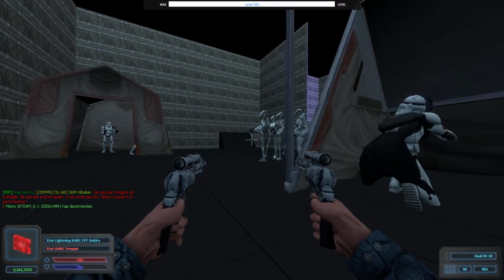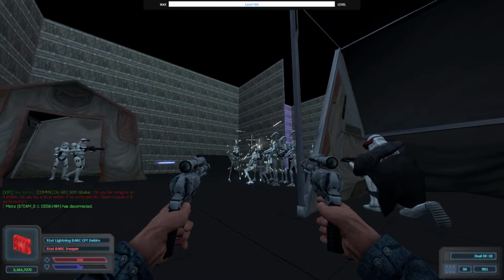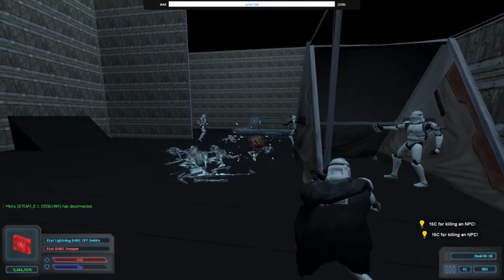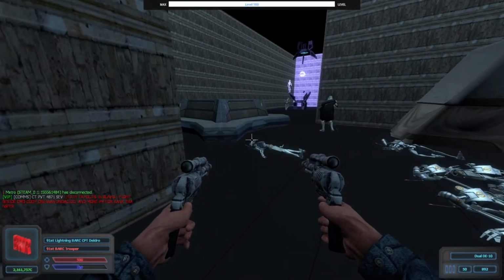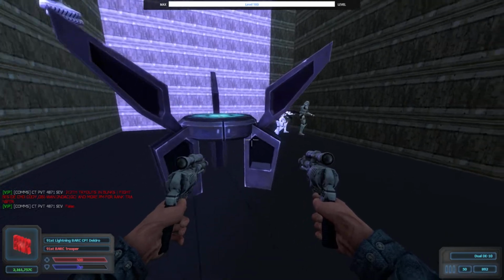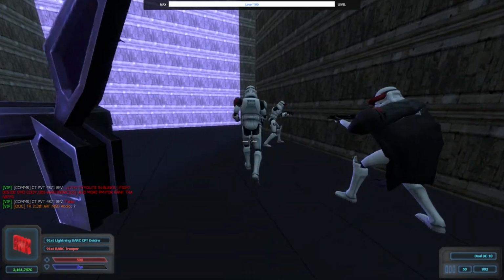Whoever's ready, go, go, go. Push, move up, move up. Okay, this is the end. Clear? No, not yet. Okay, there's a second floor. Area clear? I believe. Droids down the hallway. Don't move up. Remember, don't move up.